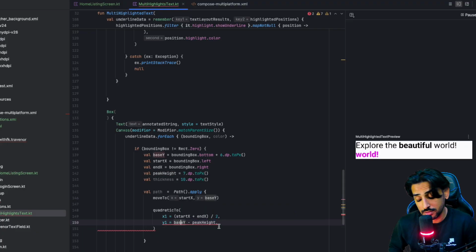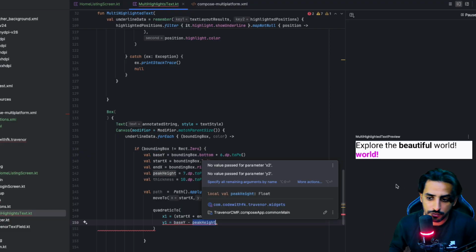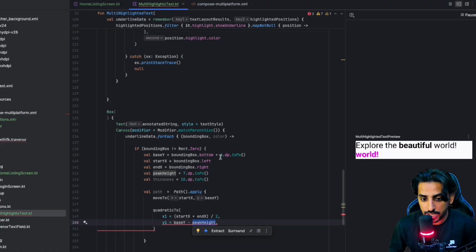So basically, again, this is slightly different. It might be slightly confusing for you, but remember, removing something from the peak height will basically increase the height of it. So let's say we are at this point, and if we remove that 7 dp, this means that the section will be somewhere over here. If you add something to the base, let's say you have a base and over here we added this plus, which means that it went from top to bottom. So removing will always go back. This is something that you need to understand over here.